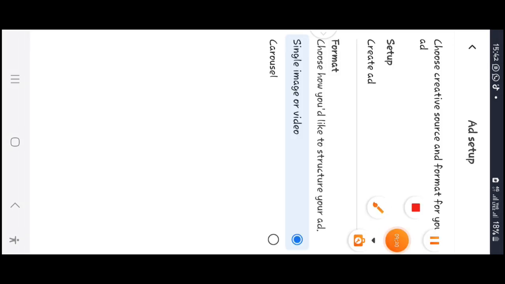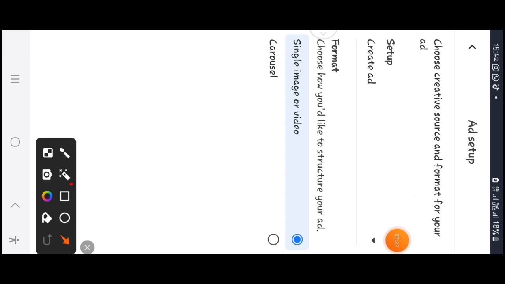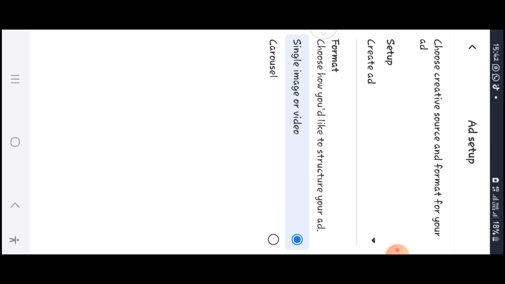Once I'm in ad setup, you remember I spoke about carousel at a point. This is if you want to see your images in that long way, the way we saw it, and I said that's carousel. If you want to see it in that long way, this is what you will do in order to get that effect. If you want to use a single image or one single video, you will also click over here and do it. But remember, we have gone to our Facebook page and we have posted on our Facebook page, so we don't need to stress ourselves.